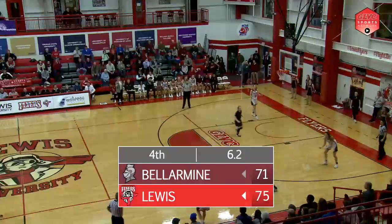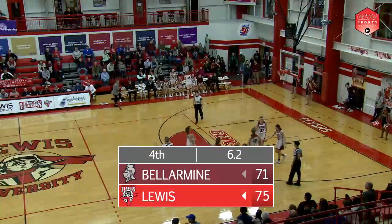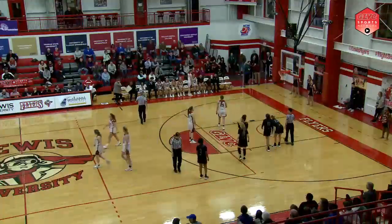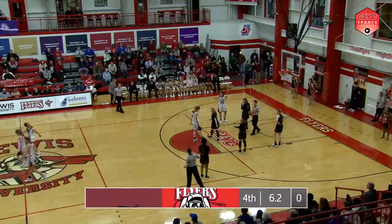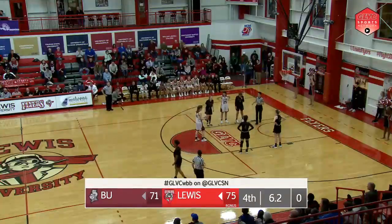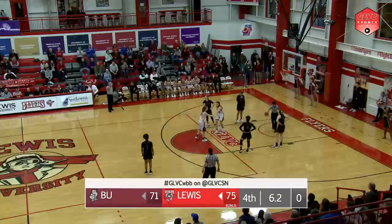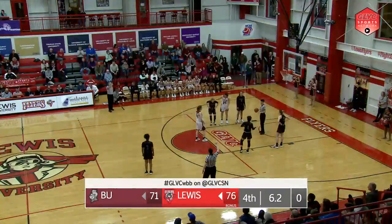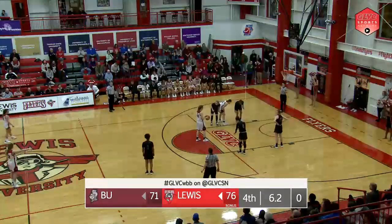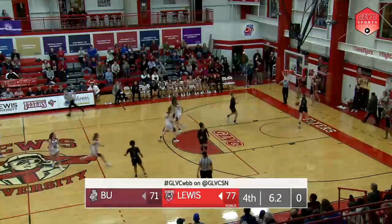And they get it into Hinders, who 3 black jerseys followed her and fouled her immediately upon catching it. And obviously the idea was to get it to our best free throw shooter. And despite the 3 black jerseys there, we're able to do so. So Rachel to try to finish this one off with now 6.2 to go. And good there. So 76-71. Well, Flyers are going to survive, but the Knights gave them one heck of a battle. And Rachel got that one as well.